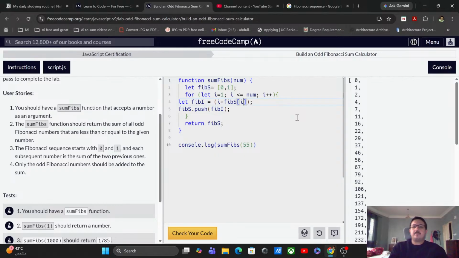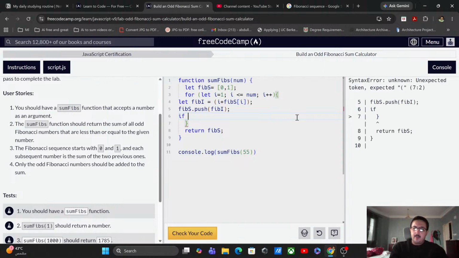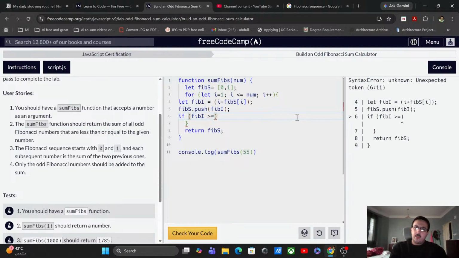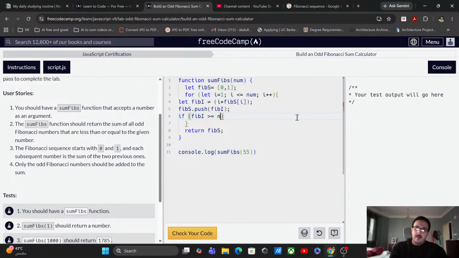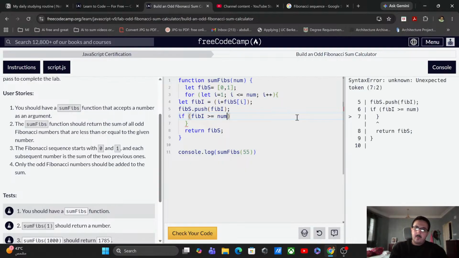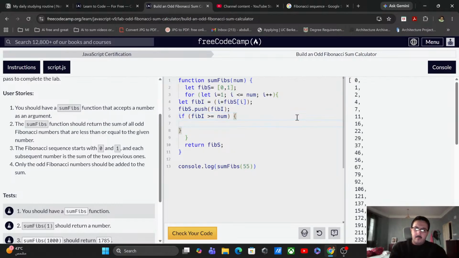We can first let's do this. If fib a is larger or equal than num, break this.